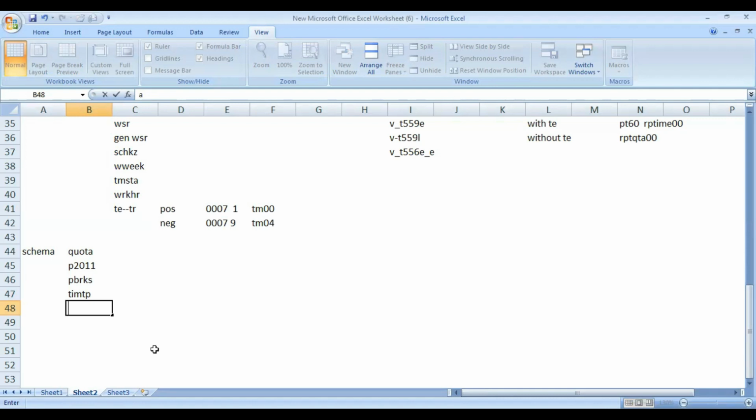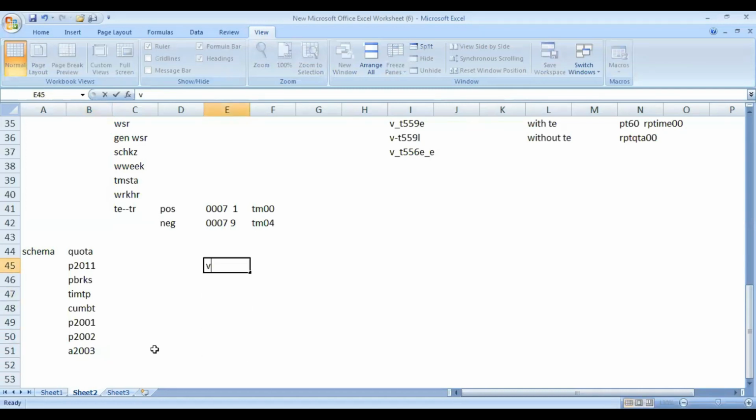Basically, very, very important are QUOTA, P2011, PB carry S, then CUMBT. Then P2001, P2011, which is already there. P2002, A2003, and these are the functions.